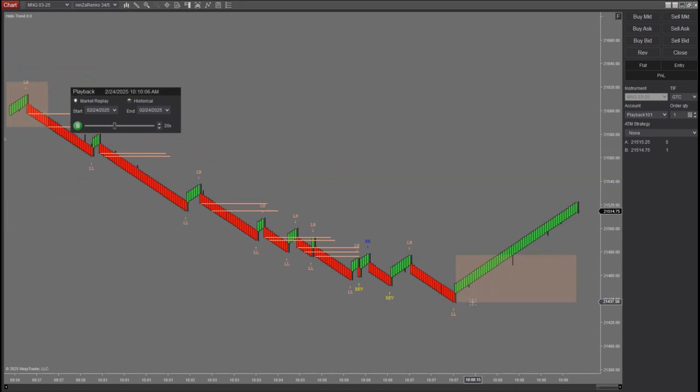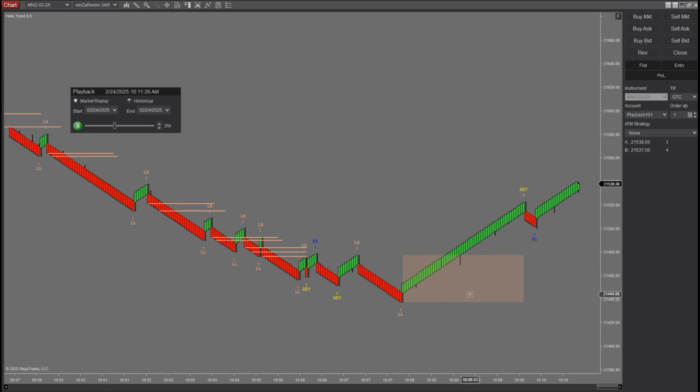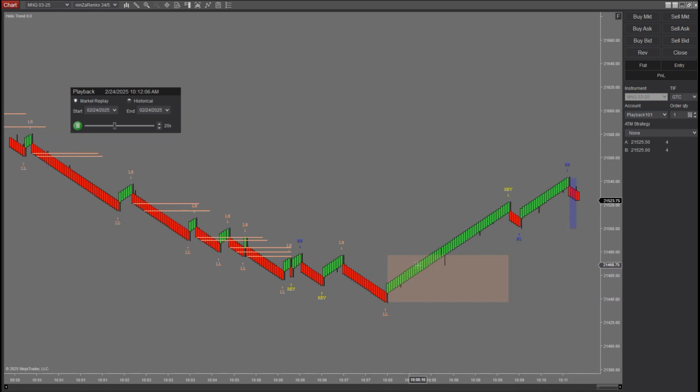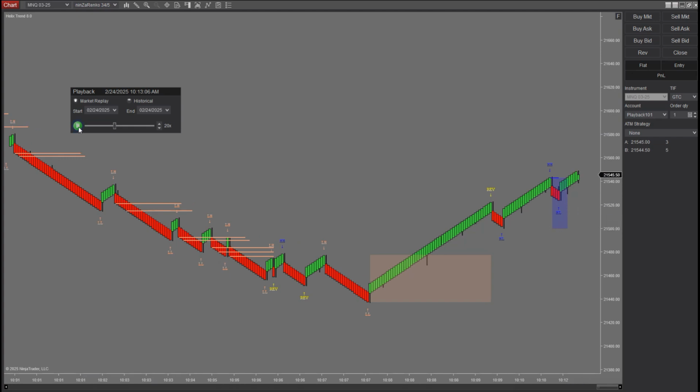So we had one here, and you heard the warning. Maybe you didn't hear the warning, but it had a warning. I heard it. But there you go. So here we go. We got a reversal because we broke this low. We got a higher low, higher high, and now we have a higher low. If we break here, we're going to have the bar. If we keep coming down, then this is just going to fizzle out. And there it is. You see we got the bar, the actual entry there.